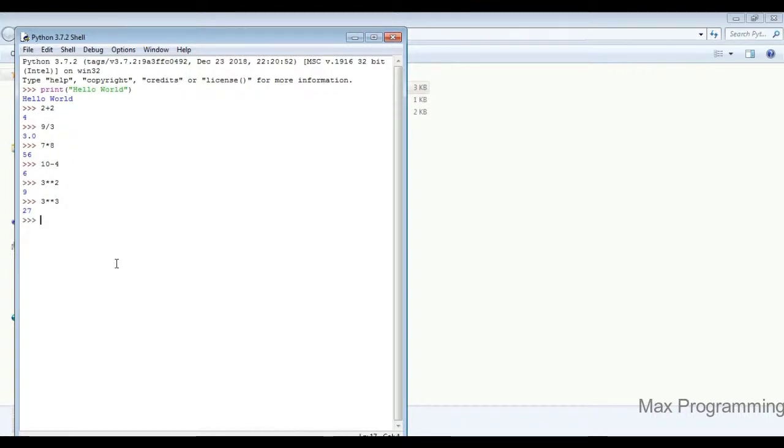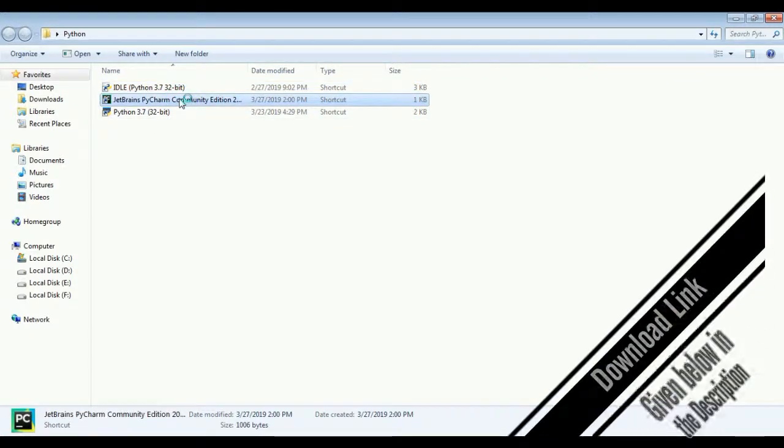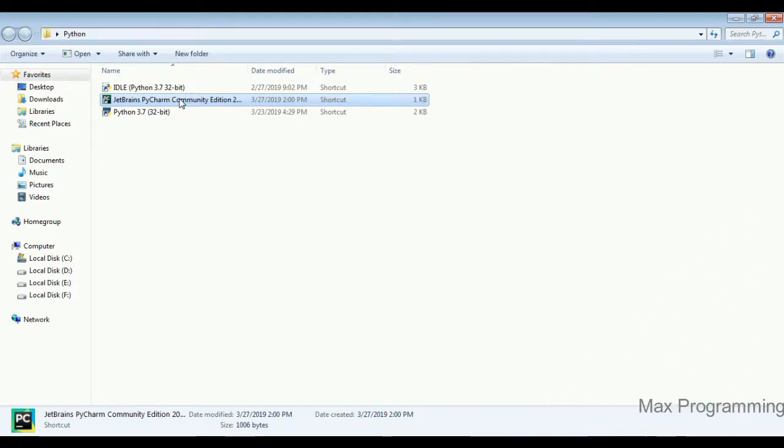And so we can use many other things, and we are going to use that in our JetBrains PyCharm Community Edition. The link is given in the description below. You can download it. It's a community edition, so it's free. You can use it, but don't download the paid edition.